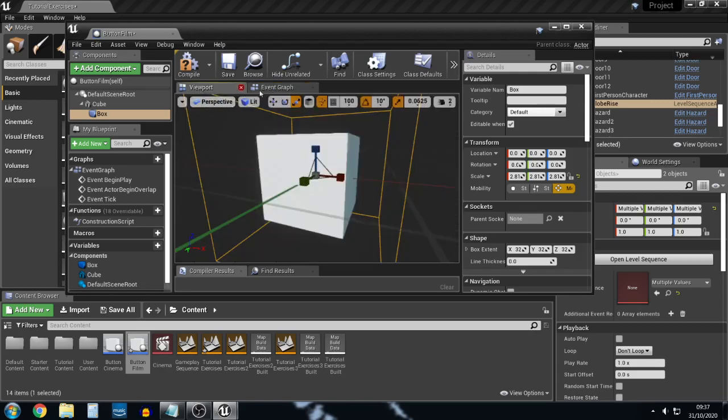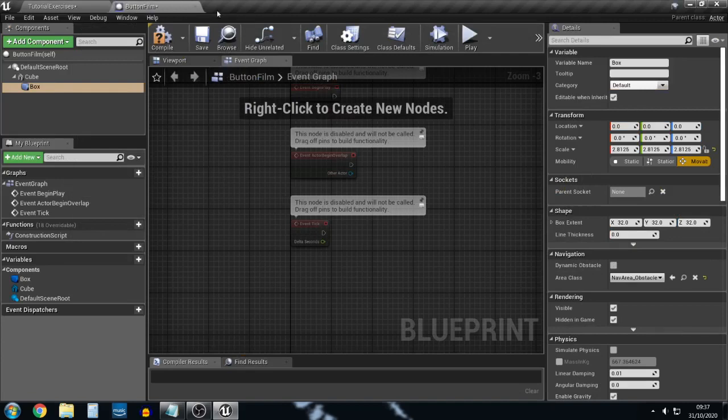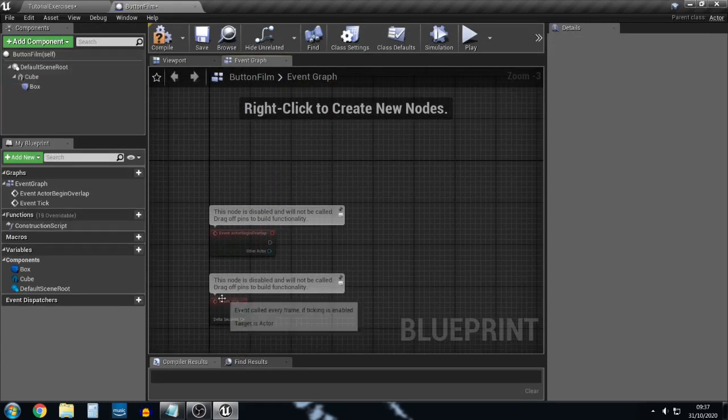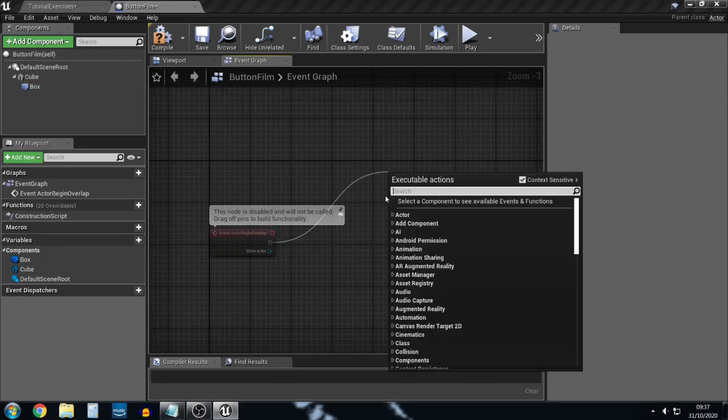So we've gone from here to the event graph. I'll maximize this to a full screen. We're just going to create a real simple script. Drag a line off, and we are going to use the overlap event to trigger a state.